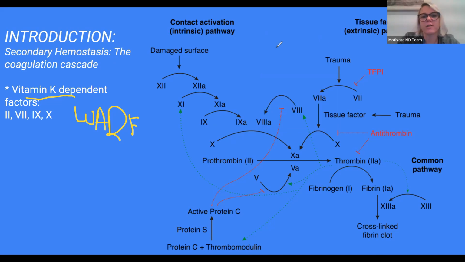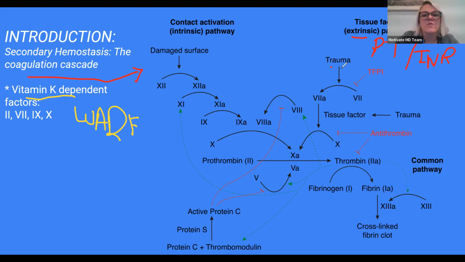Now, the other thing that we're going to talk about is these two arms of the coagulation cascade. So that's what we're looking at over here, this thing that's probably making you go cross-eyed already. Let's start with the extrinsic pathway. The test that tests for the extrinsic pathway function is the PT. Okay, you may have heard of that. What we usually use is the INR, this international ratio that standardizes our PT test.